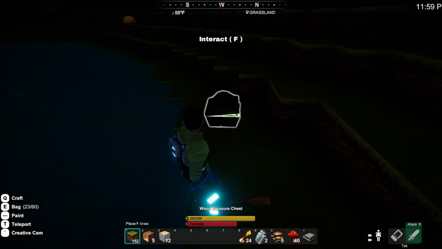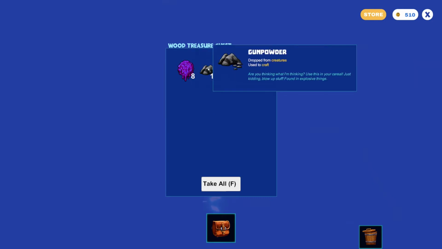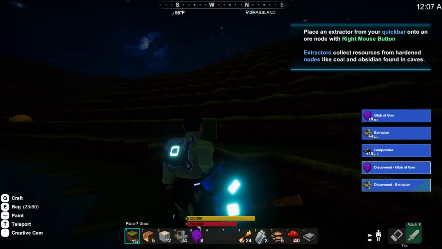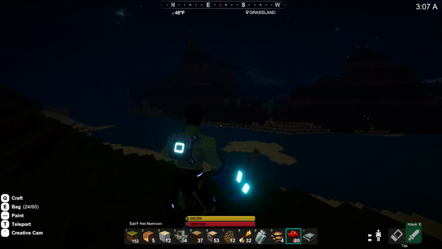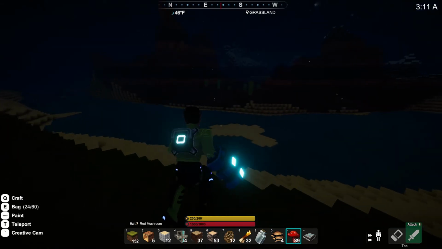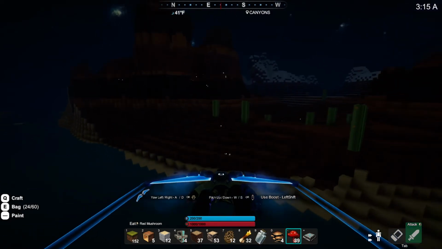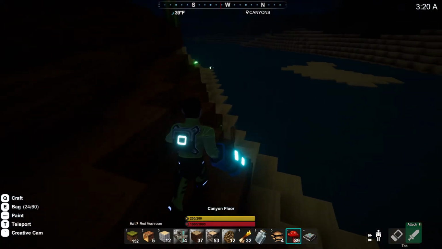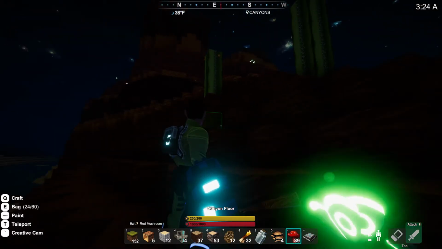And again, the first chest has appeared. And we have a glob of glue, a goo, a gunpowder, and an extractor. 4 of them. Nice. That will save us some materials later. That's new. What the hell are those? Glow-in-the-dark butterflies. Okay, that's new.